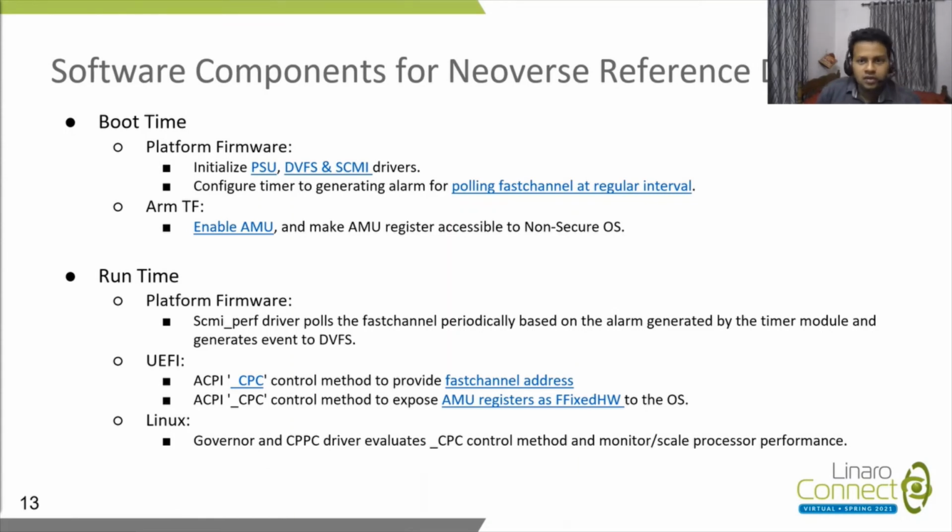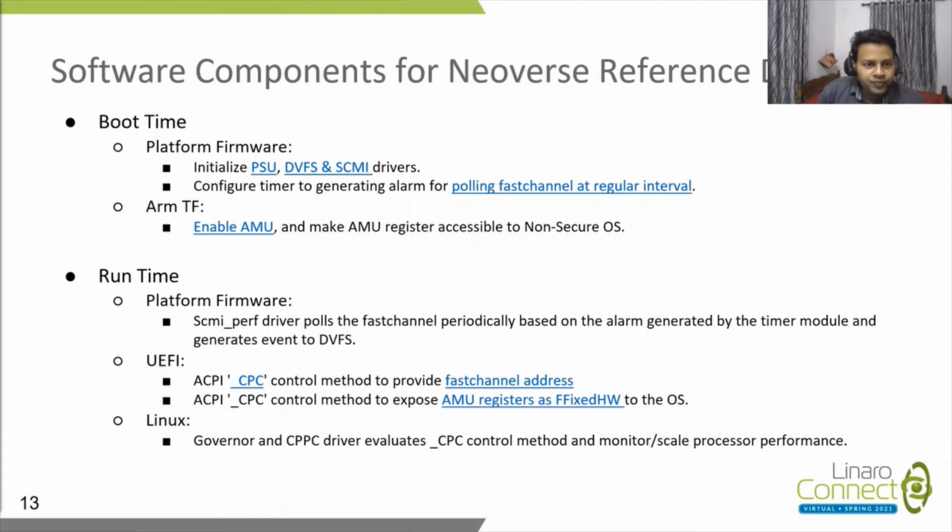This slide is specific for Neoverse reference design. The software components involved for Neoverse reference design are, the boot time components are in the platform firmware side. The platform firmware needs to initialize the PSU or the power source unit, then the DVFS dynamic voltage frequency scaling system, and the SCMI drivers on boot.